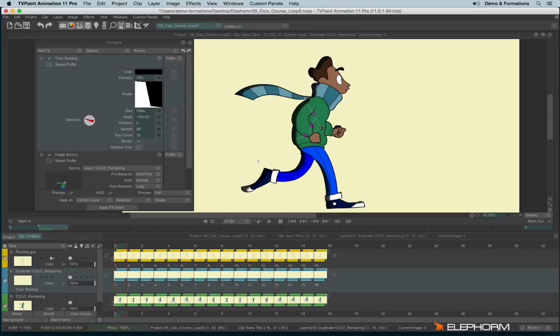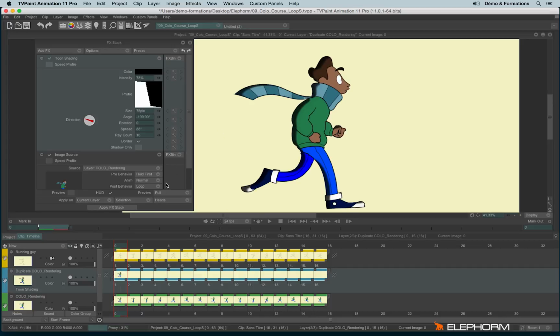If I apply my FX tag just like this, the problem is I will apply the shadow and the color at the same time. Let me show you on the current image. So I just apply on the current layer on the selection, so it means on the first image. And to show you the result, you see we have the color and the shadow. That's quite problematic because if I need to change the shadow, like its color, or if I need to apply a texture on it, well, that can be quite annoying.